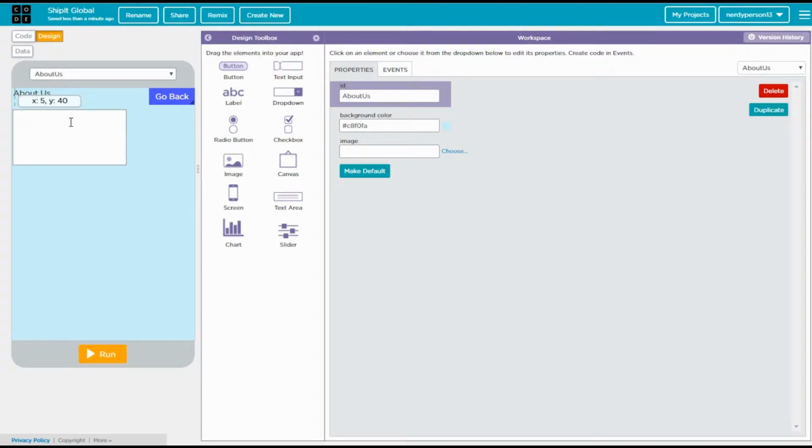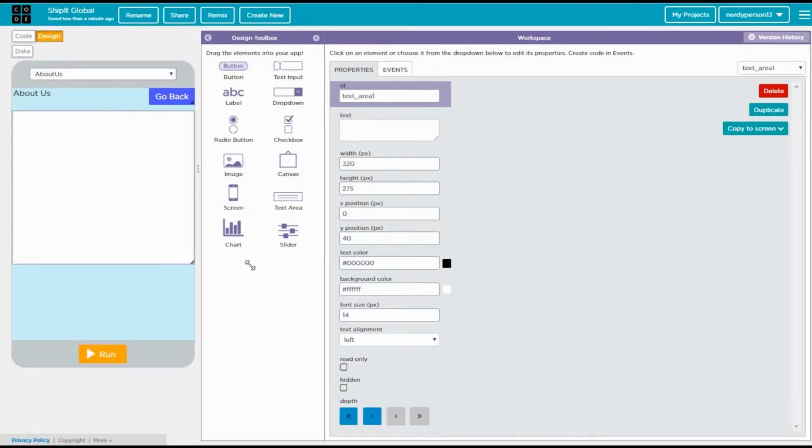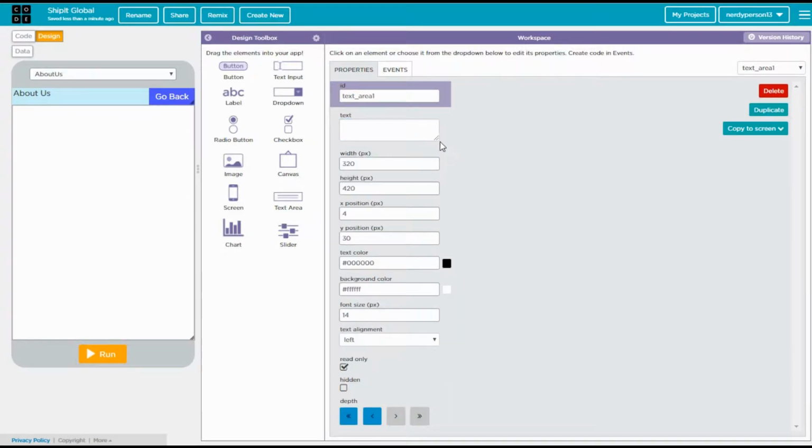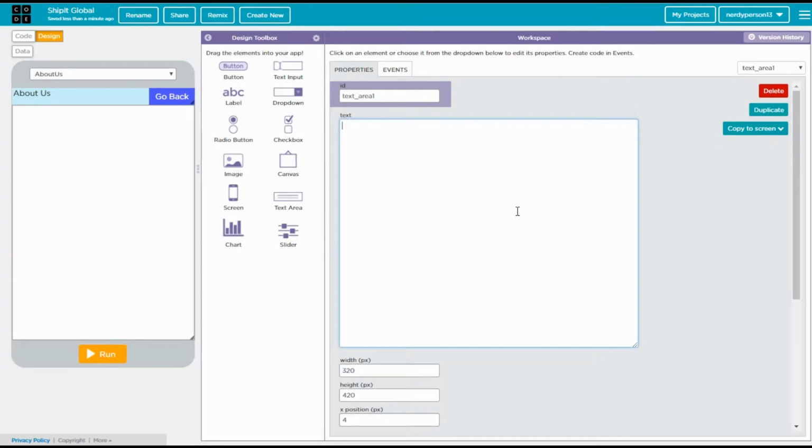And let's put a text area so it's much easier for us to edit. Make sure you click read only, because when they're using the app, they can't edit it. We can go ahead and put in our About Us message.